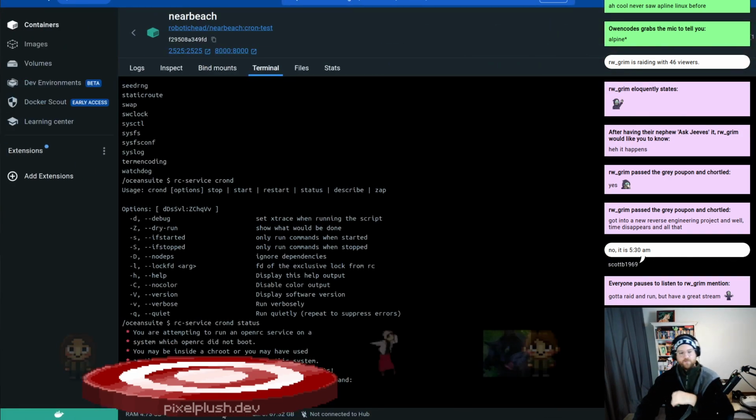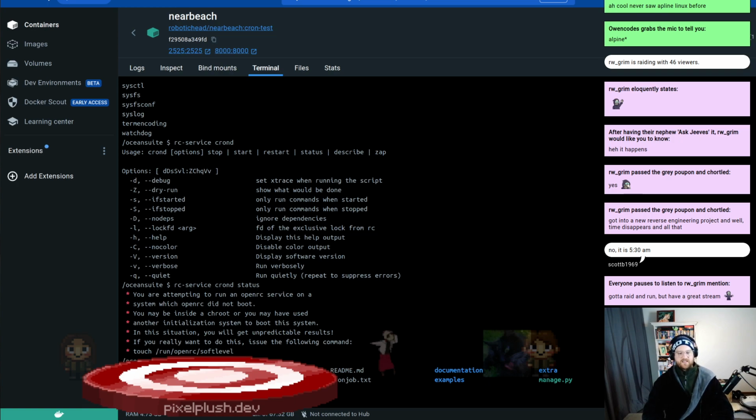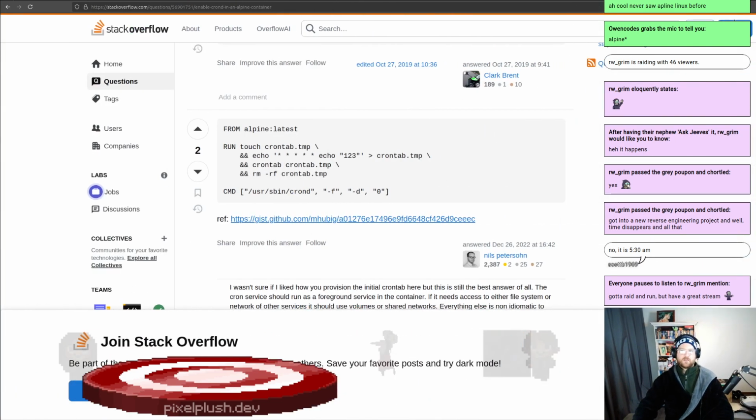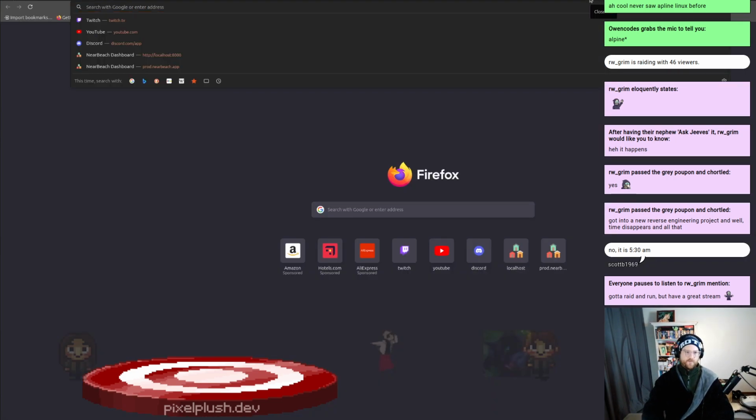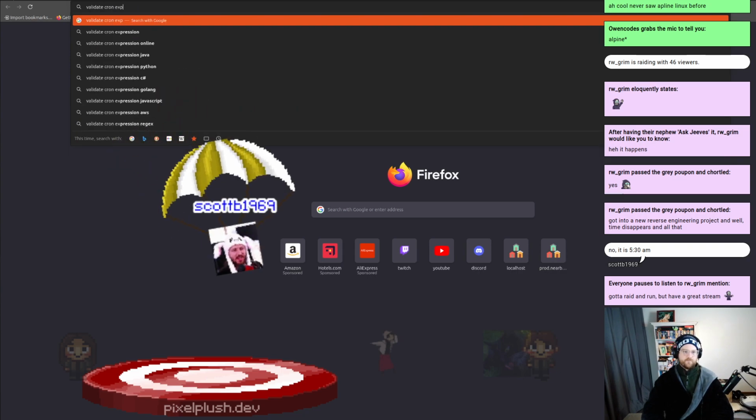Let's have a look. We've just implemented that. Let's actually see if we've got the hello text in there. No, if I do something like that, I don't think it'll run. I don't think this has been working. And we haven't got any errors or anything like that. I should validate the cron job expression.